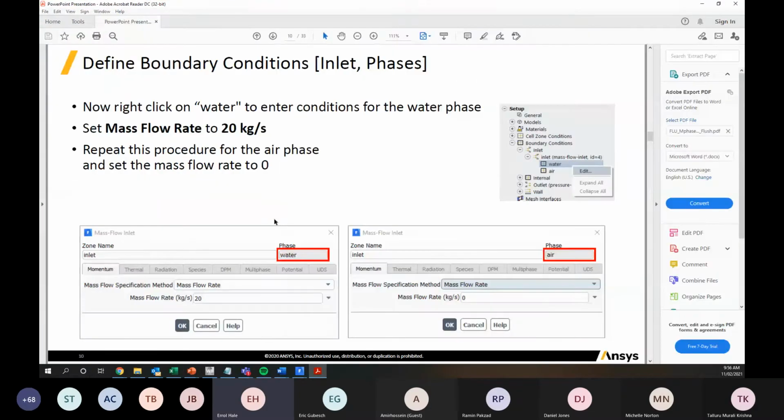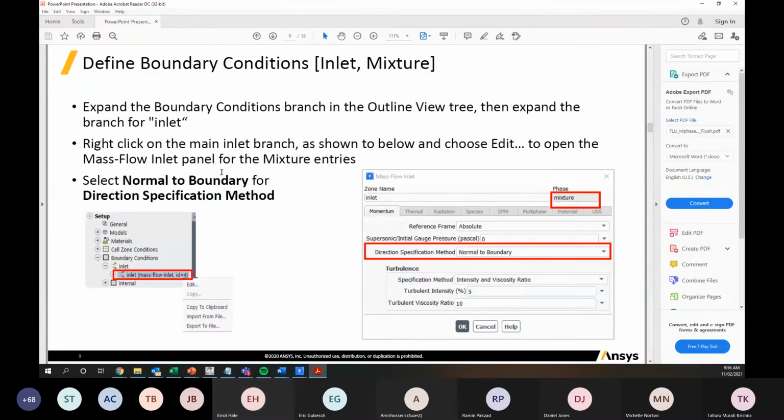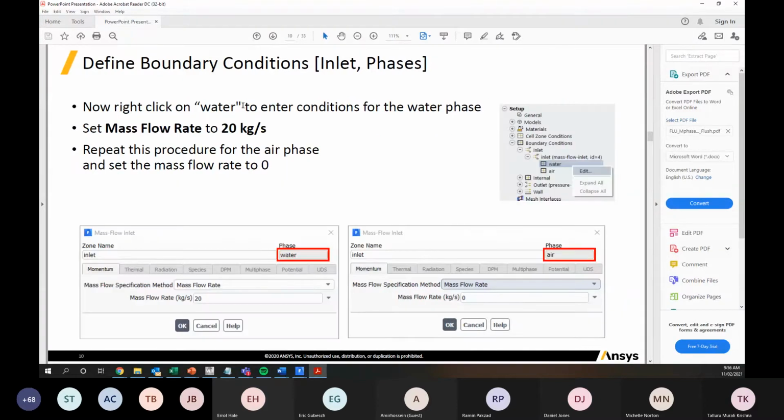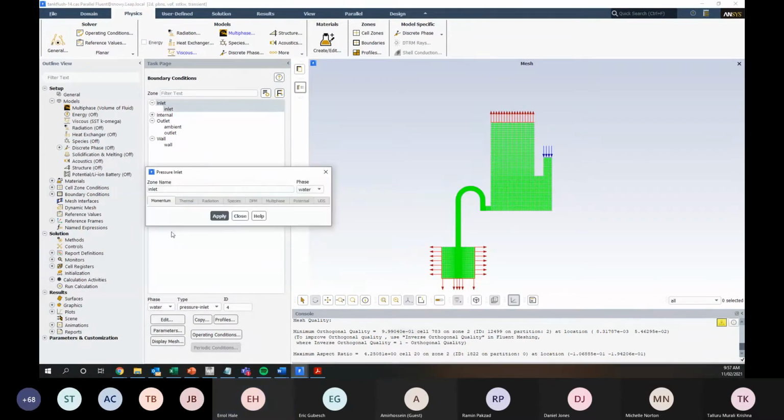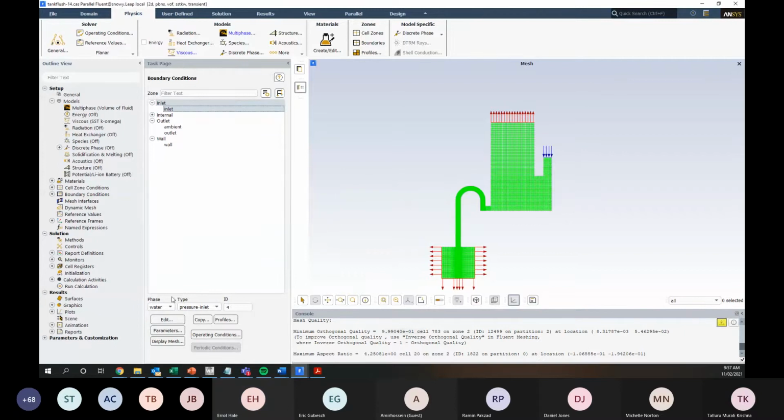Just looking through the tutorial, see if there's anything I missed. So we want water at the inlet to be coming in at 20 kilograms per second. So remember, we need to change our phase to water before we can specify how much is coming in. Or maybe not, maybe we do that in a mixture.